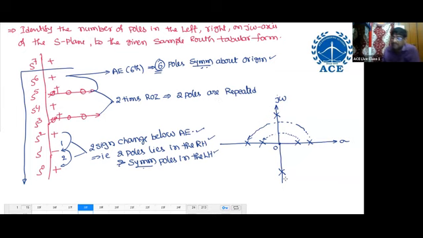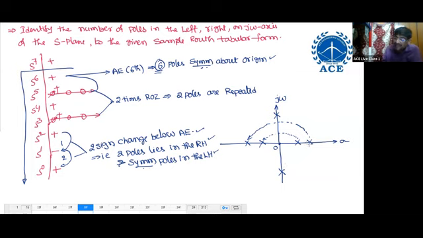It is not possible because only 2 poles are there. If you want to repeat 2 poles at a particular point, because of symmetry, 4 poles are required. If 4 poles were there on the imaginary axis, I might have repeated. But where are the 4 poles? On the real axis we have them.